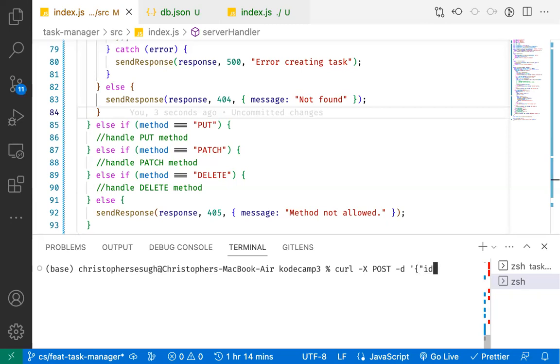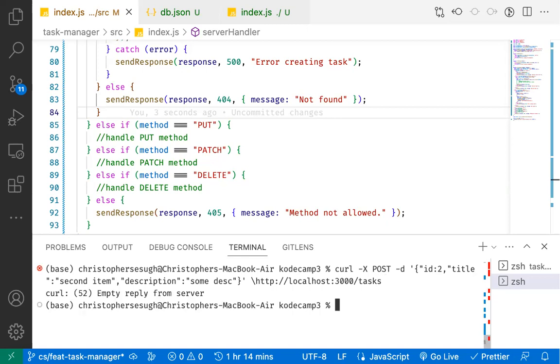The ID will be a string, let's say 2, and then the title also a string, second item, and then the description also a string. Then we close this, and then we say http://localhost:3000/tasks.